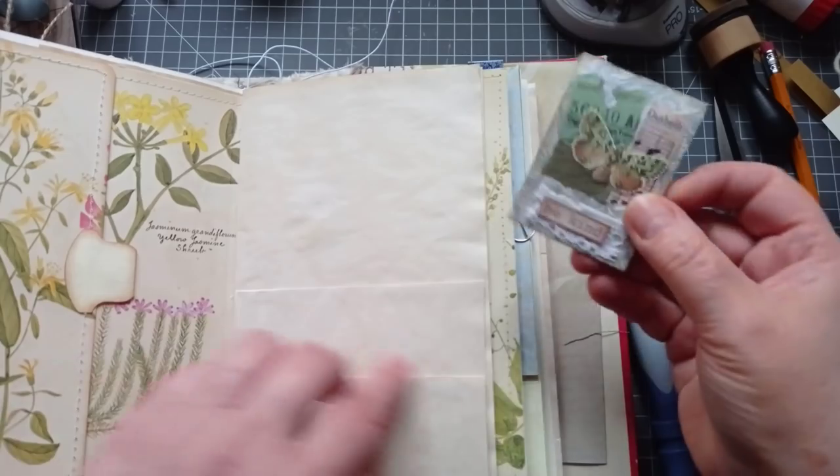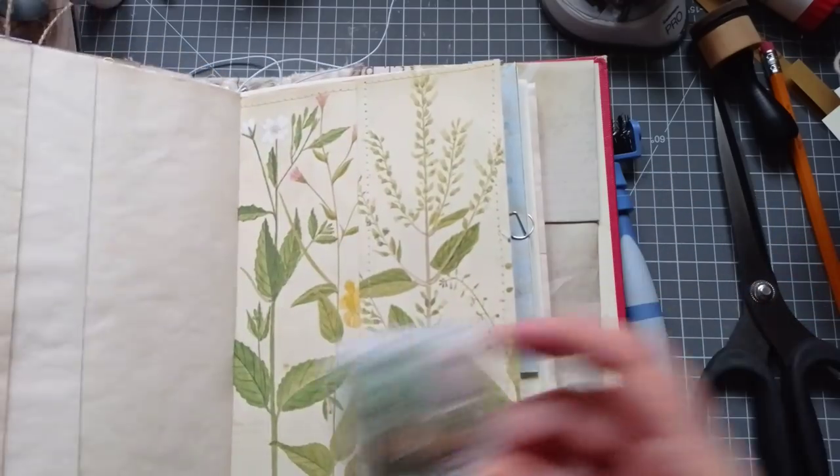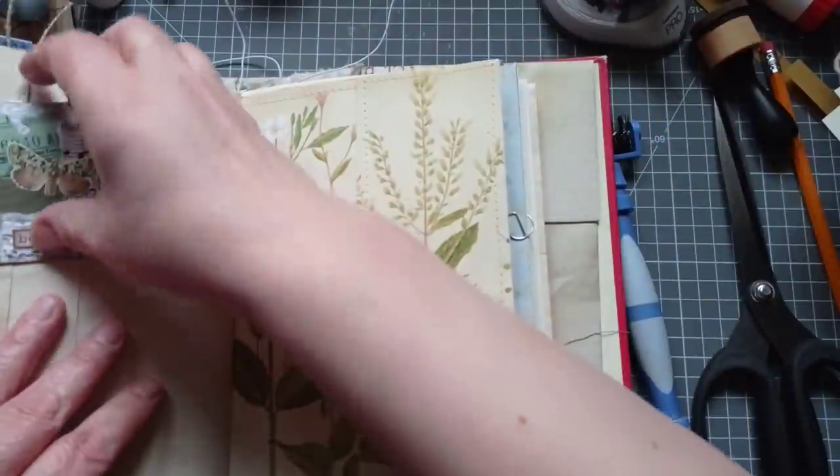These are not only just handy for edger pages - I've just remembered, this is why I got this page out. Over here I've got a page with pockets. You can just tuck them anywhere - on edger and inside pockets. They don't have to go on edger a page.